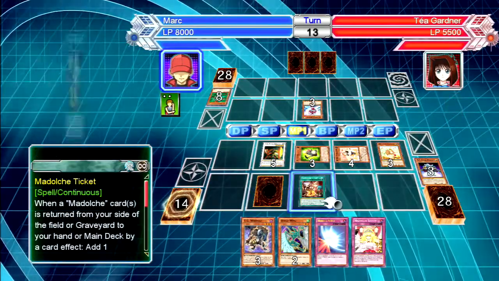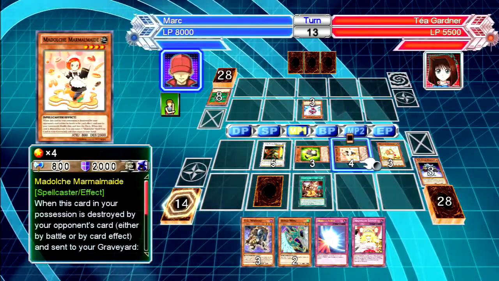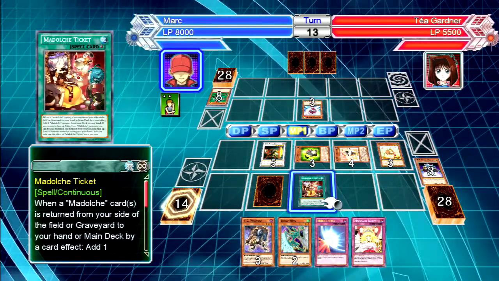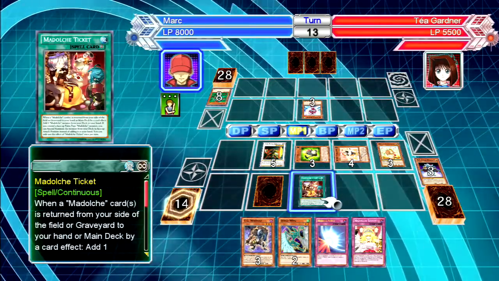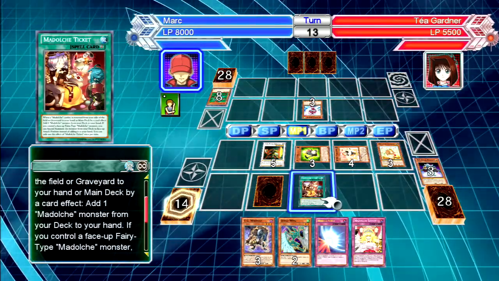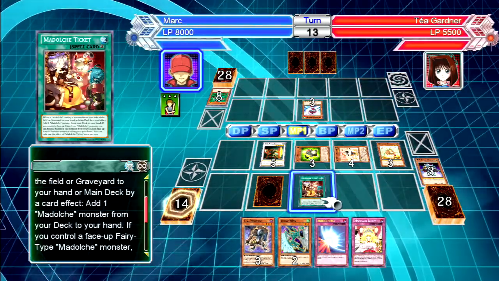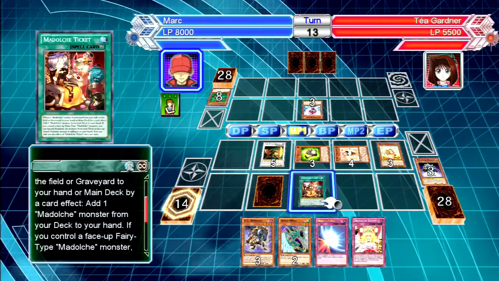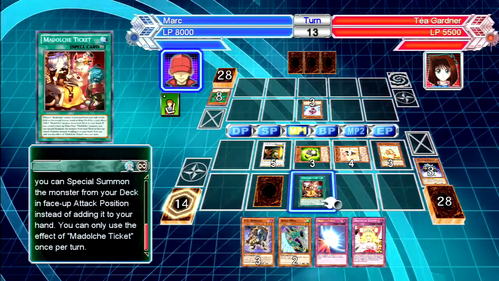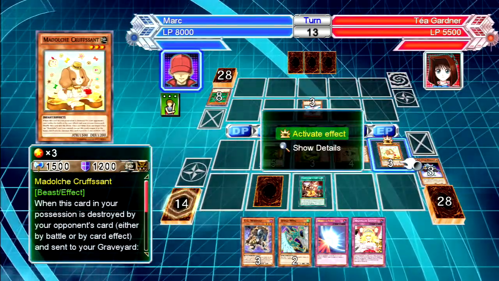Okay, so I can use his effect. I can bounce Marmalade back to my hand, and Ticket. What Ticket does is when a Madolche is sent to the hand or main deck by a card effect, for example when the Madolche is destroyed, their own effect activates and sends them back into the deck, it will activate Ticket. I can add 1 Madolche from my deck to my hand. And if I control a face-up fairy Madolche monster, I can special summon that monster instead of just adding it to my hand. So I'm going to go ahead and use Crufsunt's effect.